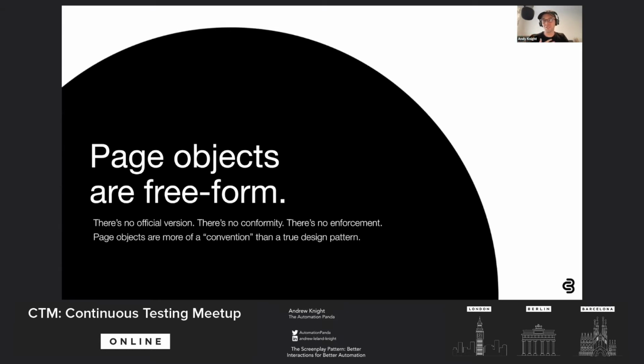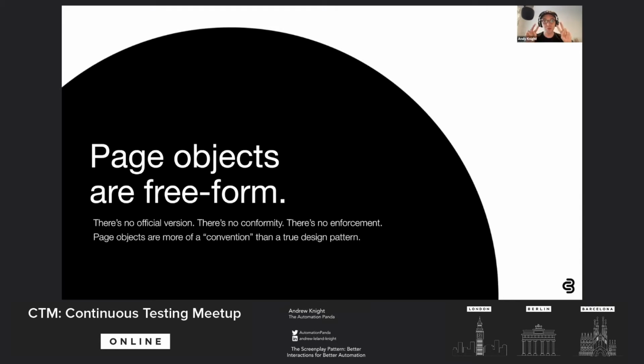Most frustratingly, at least to me, is that the page object code I showed here is just one implementation. What do your page objects look like? Do they look like mine? Are they different? Are they special snowflakes? I would bet dollars to donuts that your page objects look different than mine. Page objects are completely freeform. There may be similarities, but they are freeform. Every team implements them differently.